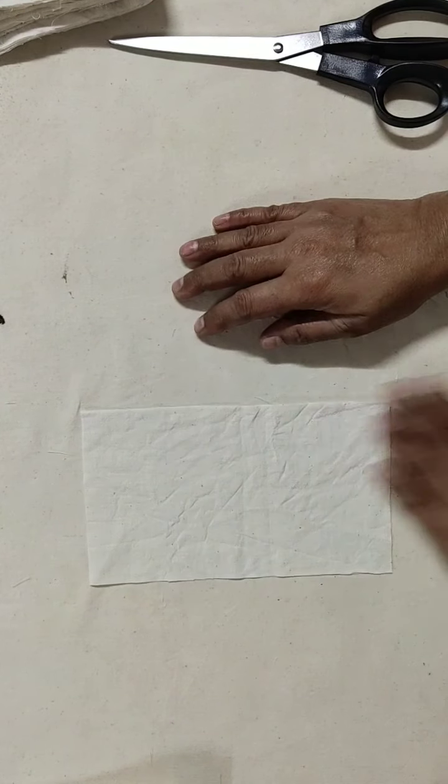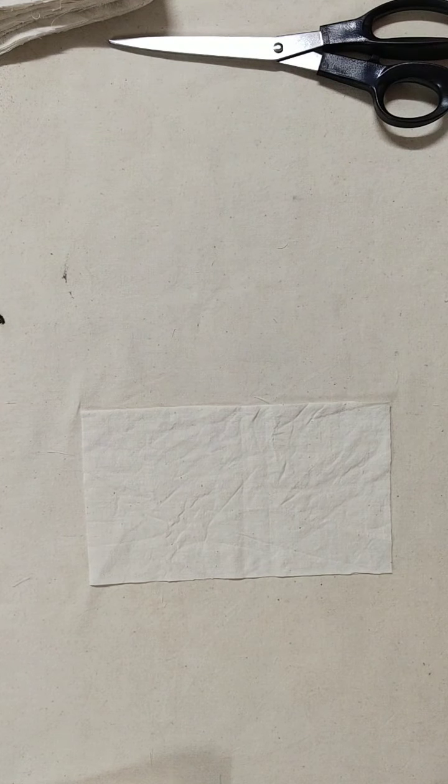Now, in general what happens, you have done your draping, you have done your pattern making, and in that you have seen how we give seam allowances to the borders. Let us assume that we are giving a seam allowance to the side seam or hemline. What we generally do is we take a seam allowance of 1 inch, right?